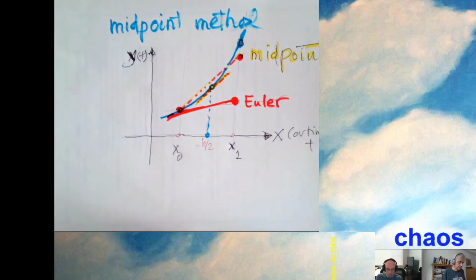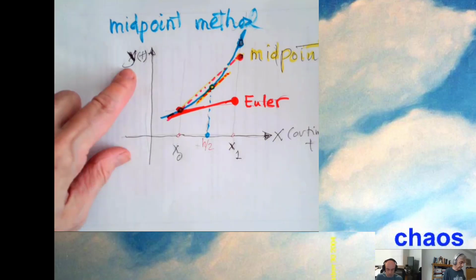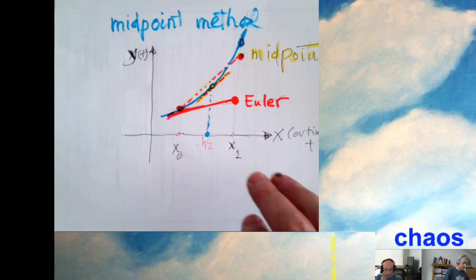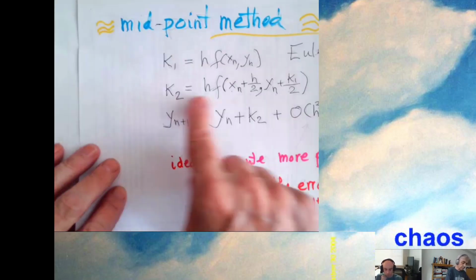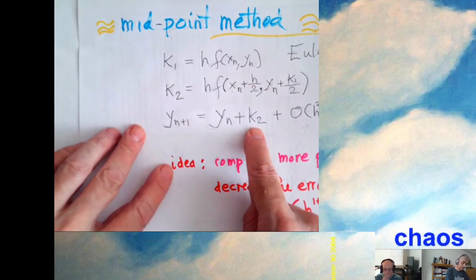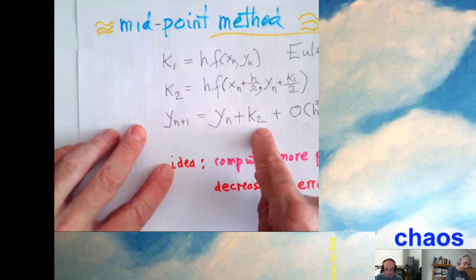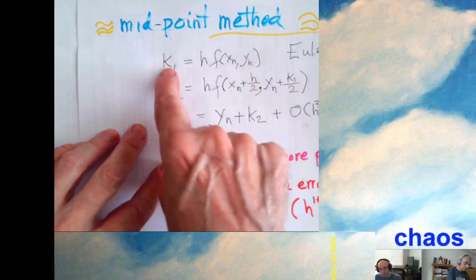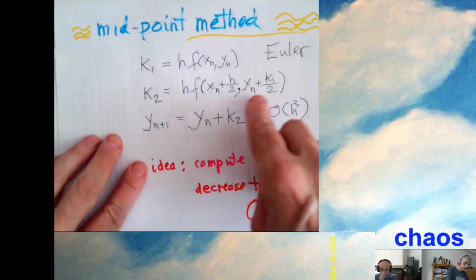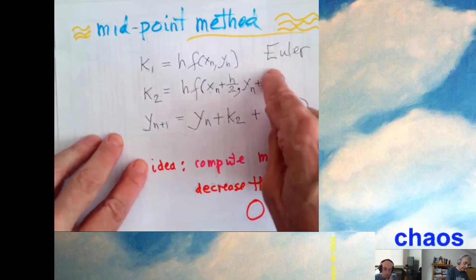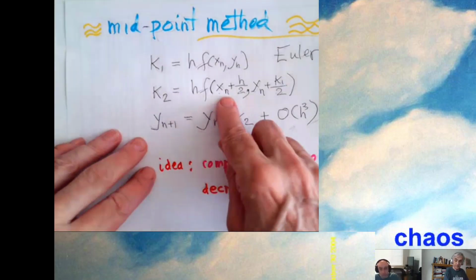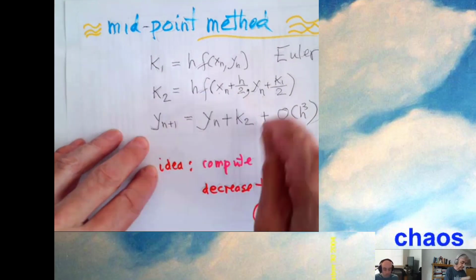So the y coordinate of the dot with an x coordinate of h/2 would be off the curve. Yes. So that's what we are using here to compute K2. Okay. And then we stick K2, not K1, in, but this depends on K1 because we use the initial guess here for the function. So we compute yn, but we move it to midpoint. Then we compute the slope at the midpoint and we feed that in.